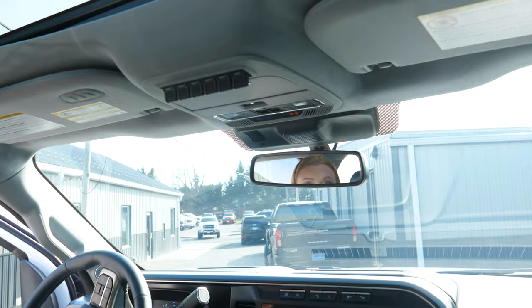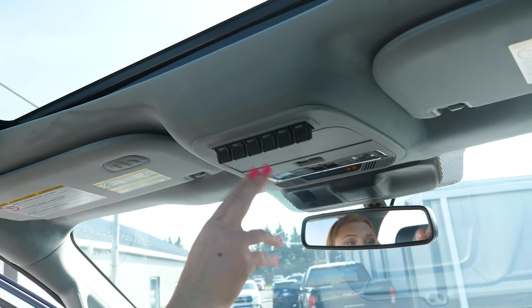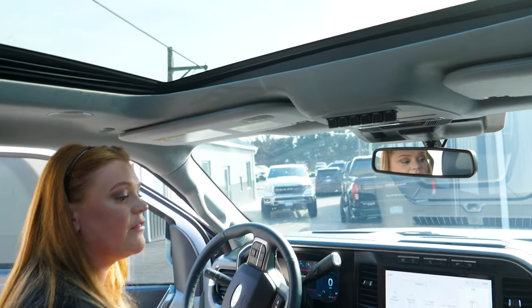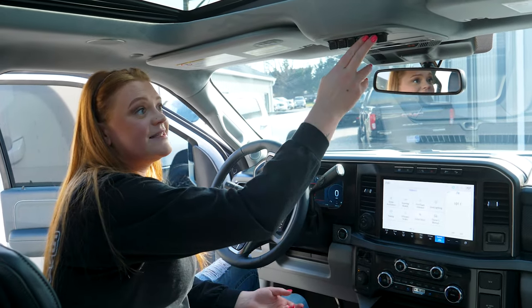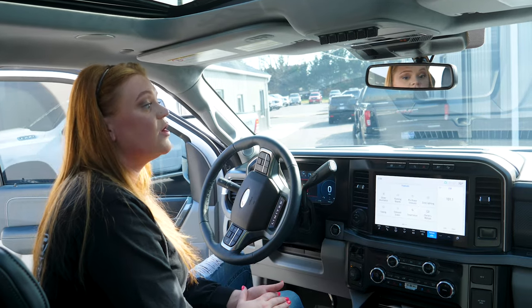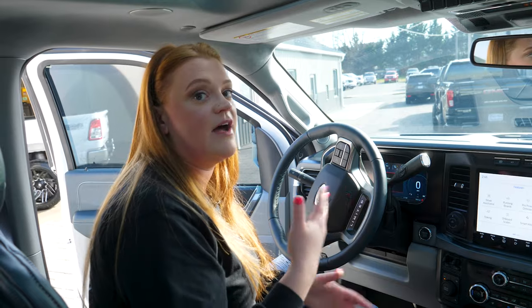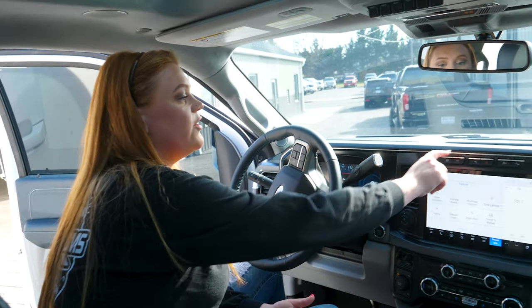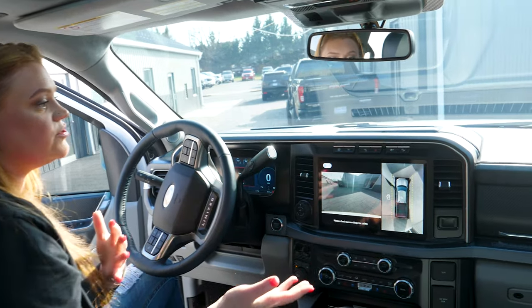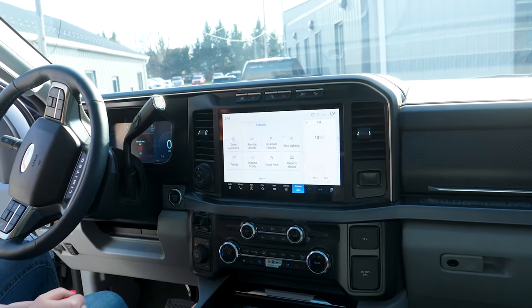Oh yeah, and then up here you have all of your aux switches. So if you want to add more lighting or other things that hook up to the vehicle, you have 6 different aux switches to hook up to, which is really helpful with a lot of our customers. They like to do aftermarket lighting and stuff like that, so it's super easy for us to install. And then you also have buttons for your camera, so you can use your camera at any point in time, and then hit that to go back.